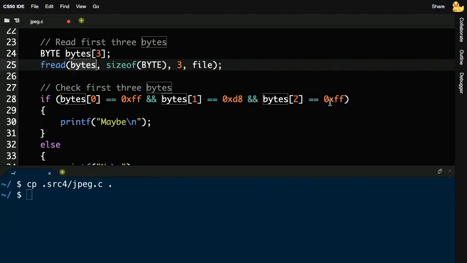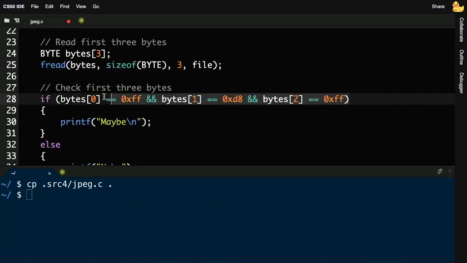And then here, notice our hexadecimal. So we've come full circle. If bytes bracket 0 equals 0xFF, and bytes bracket 1 equals 0xD8, and bytes bracket 2 equals 0xFF. This definitely looks cryptic to you, but that's just because I looked up in the manual for JPEGs, and it turns out that almost any JPEG, rather, must start with 0xFF, 0xD8, 0xFF. Those are the first 3 bytes of any JPEG on your Mac, your PC, on the internet. They are always those 3 bytes.